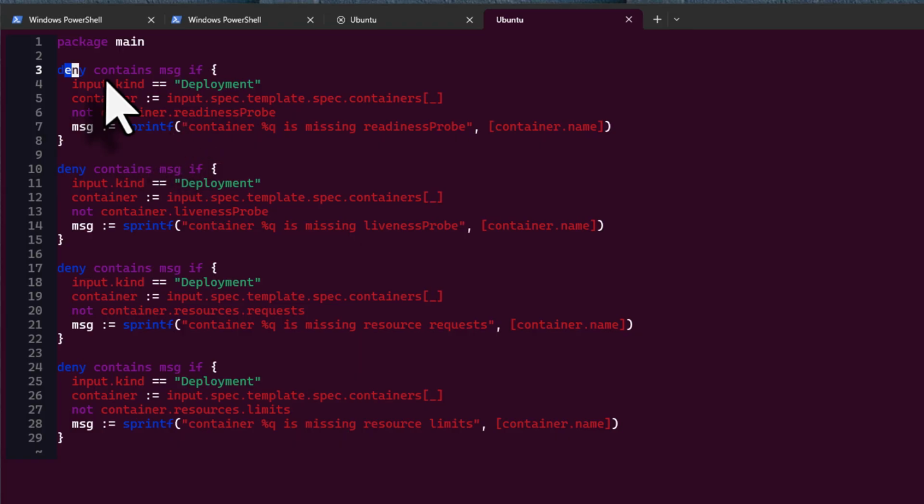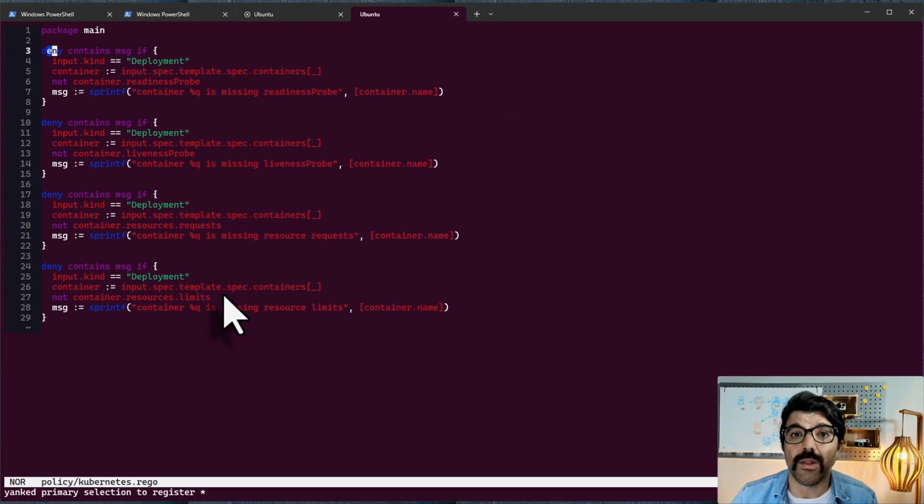What you need to do is deny, for deployment, for readiness probe, deny deployment liveness probe, deny deployment resource request, deny deployment resource limits. Boom, done. All you need to care about is the Rego policy.